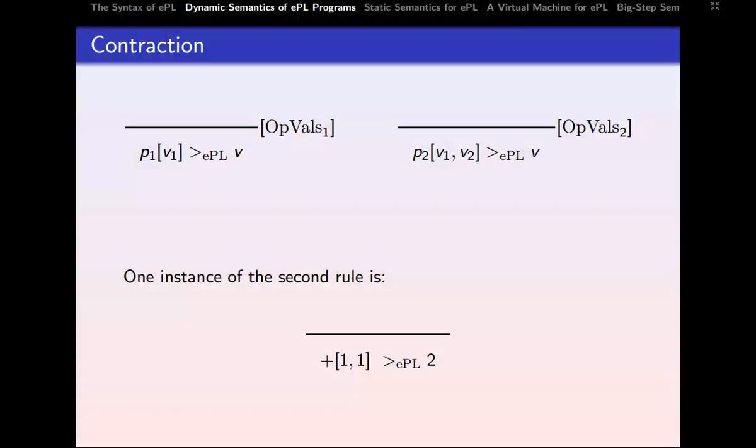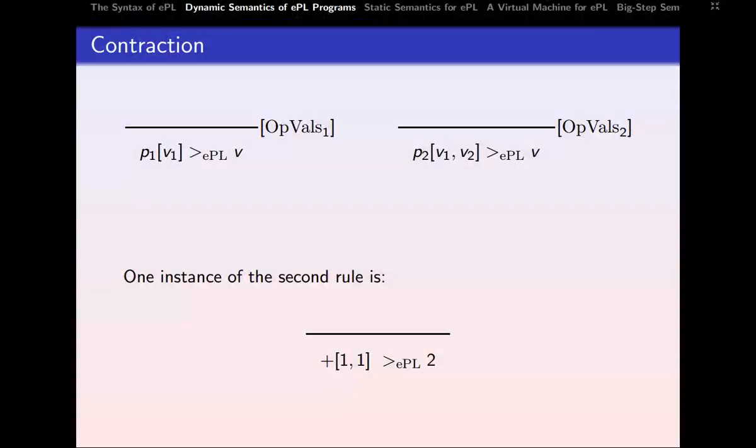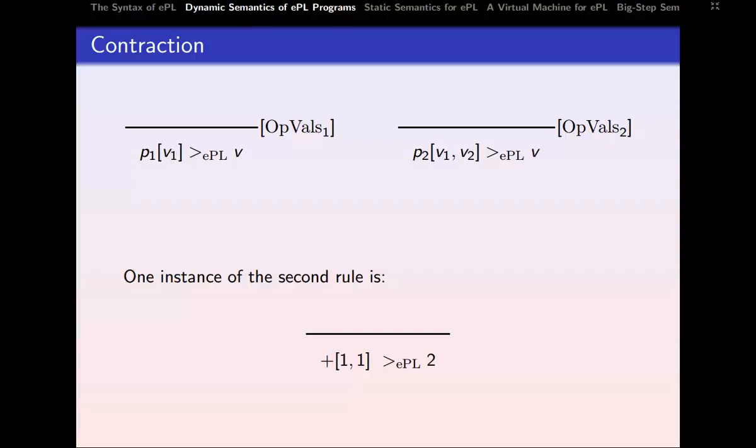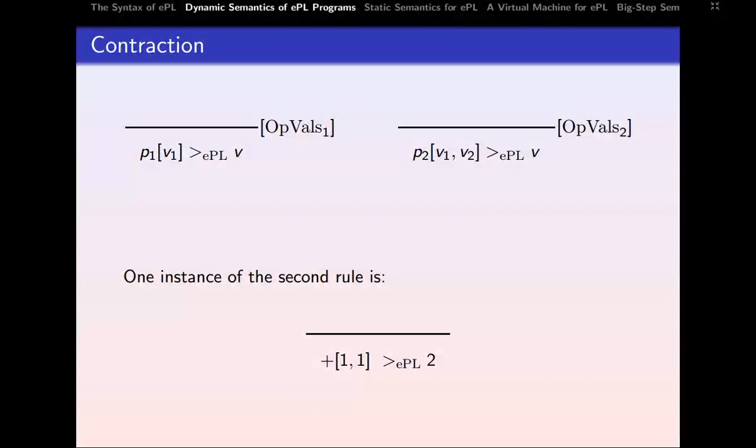So contraction is a one-step evaluation, all right? And it is, in principle, the kind of evaluation that can be performed by hardware. And I'm saying in principle. Here, you have to use your intuition and your knowledge of architecture to find a good intuition for contraction, right? But for instance, 1 + 1 evaluates to 2 is a contraction, right? True and false evaluates to false is a contraction, right? And so on. And again, these are not just rules, there are rule schemas. We have to enumerate all the possible combinations.